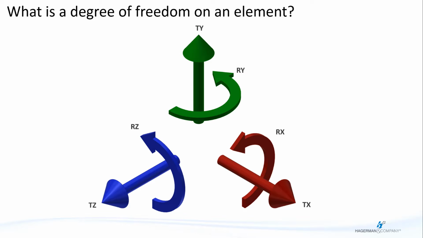When we describe position in 3D space, we use coordinate systems. Here we're looking at our good old friend, the three-dimensional rectangular Cartesian coordinate system. Of course, there are other systems, like cylindrical or spherical systems, that are commonly used in FEA, but we'll stick with this convention for today. In this coordinate system, it can be stated that a completely unconstrained object has 6 degrees of freedom, or in other words, 6 possible ways that it could move. It can translate or move along the X, Y, or Z axis, or it can rotate about the X, Y, or Z axis.